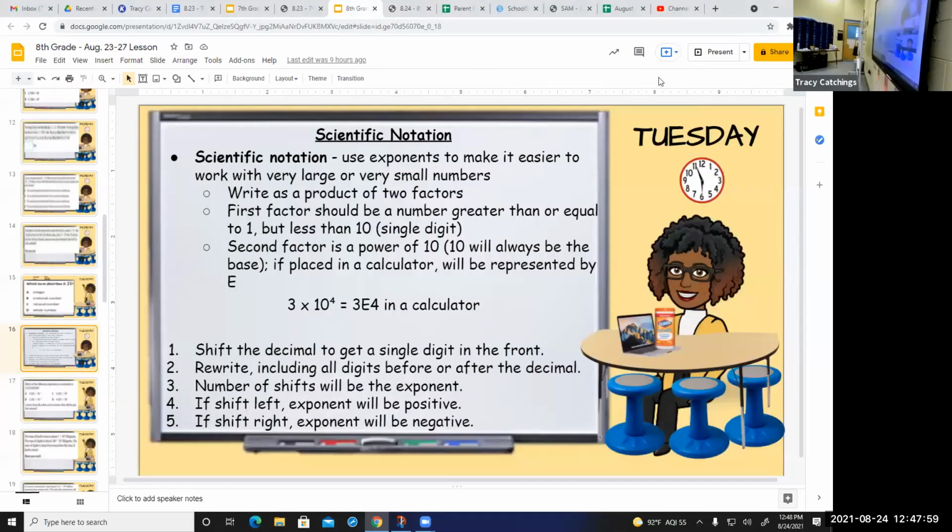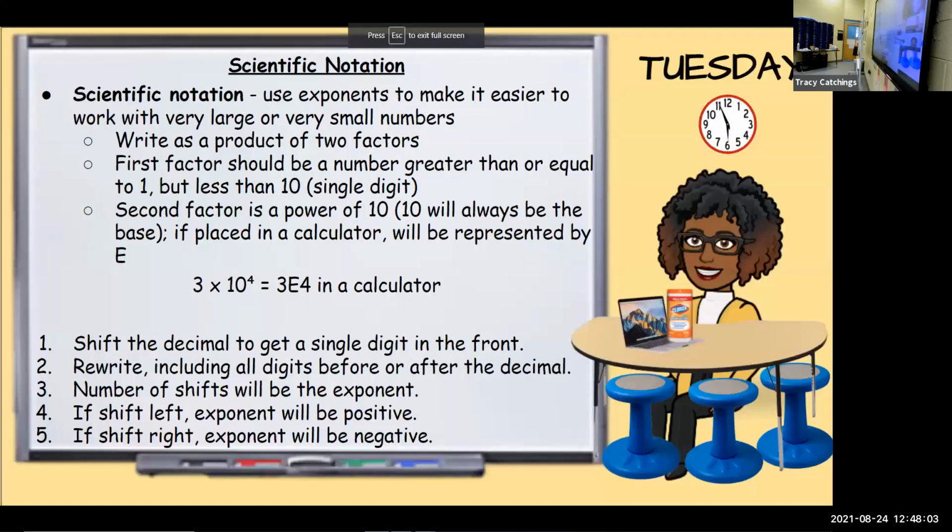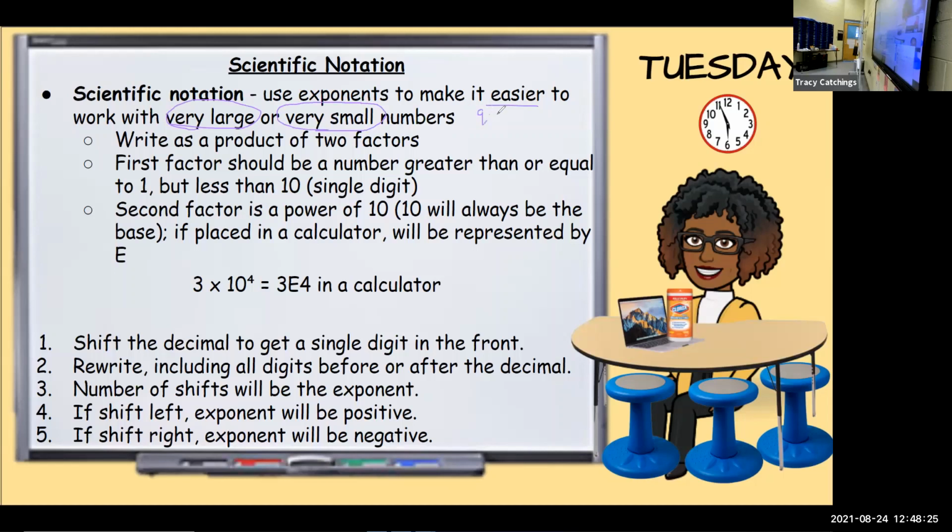All right, a quick review snapshot from yesterday. You did not attend class yesterday. You should be familiar with it. We did take notes. Remember, notes are pretty much your cheat sheet. If you take good notes, it will show when you do your classwork. But anyway, scientific notation, that's what we learned yesterday. It's an easier way to write very large and very small numbers. That's because in the calculator, you can only put about 9 to 10 digits. So for those larger numbers, the calculator had to make it smaller.